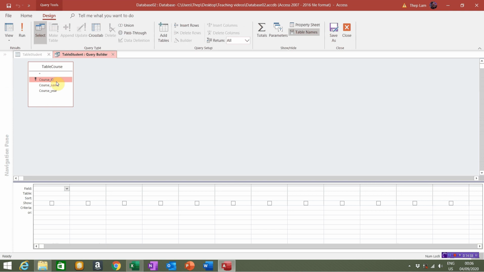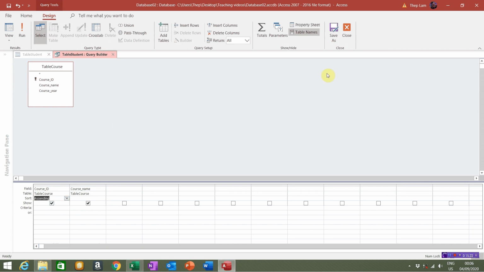So we count 1 column, 2 columns. We sort this one as ascending, and then you close. They ask whether you want to save this one. We say yes, and we close it.